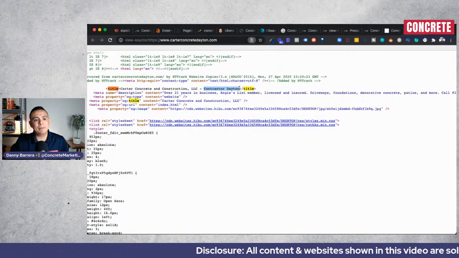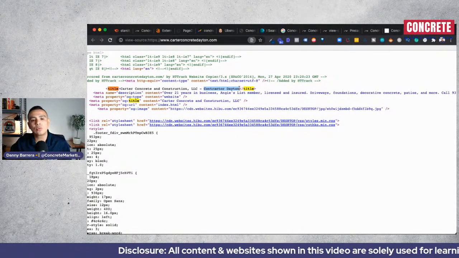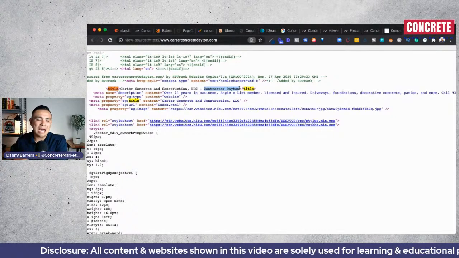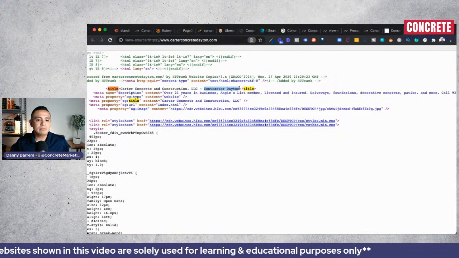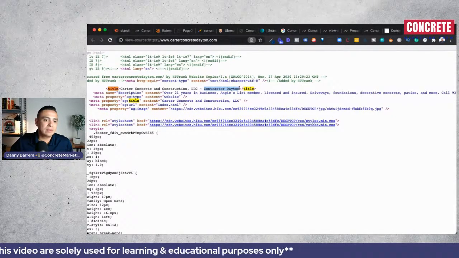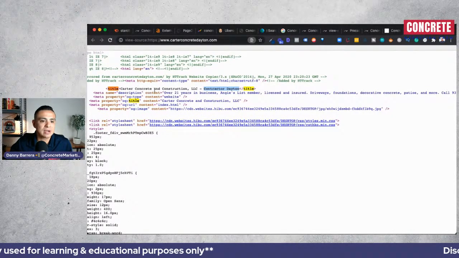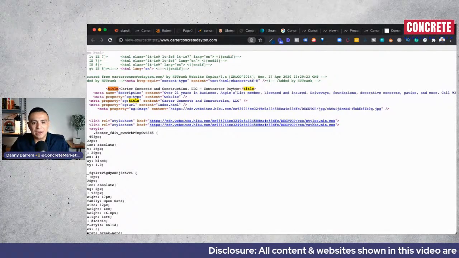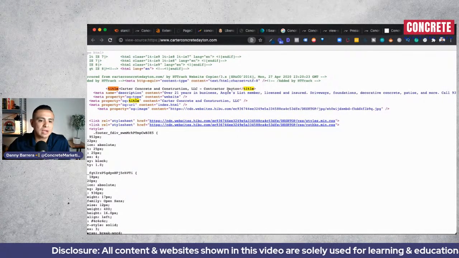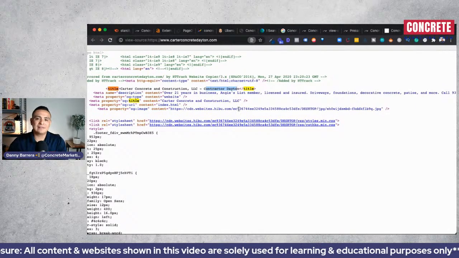Now, depending on the way you have your content on your website or the backlinks you have going to the website, you may not need to use certain keywords. So these guys could have probably used Carter Concrete and Construction LLC, Dayton, Ohio, right? But the fact that they have just Contractor Dayton, they probably just want to rank for the contractor term in there.